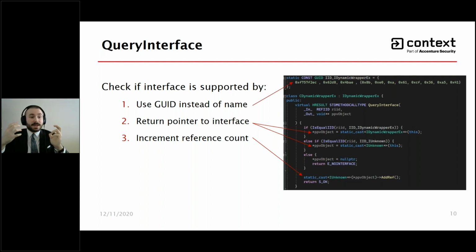So GUIDs, global unique identifiers, are used to identify interfaces and classes. They're not using names because, for many obvious reasons, if two developers are using the exact same name, that's definitely going to lead to problems. But if we're using a global unique identifier, we ensure that, as the name implies, there's a globally unique identifier for the interface or the class. So by providing a global unique identifier, in this case by reference, the actual implementation of the interface will dictate whether or not this is supported. And if it is supported, we're just going to return a pointer to it. If it doesn't, we're just going to return an error, and the client is going to have to work on that.